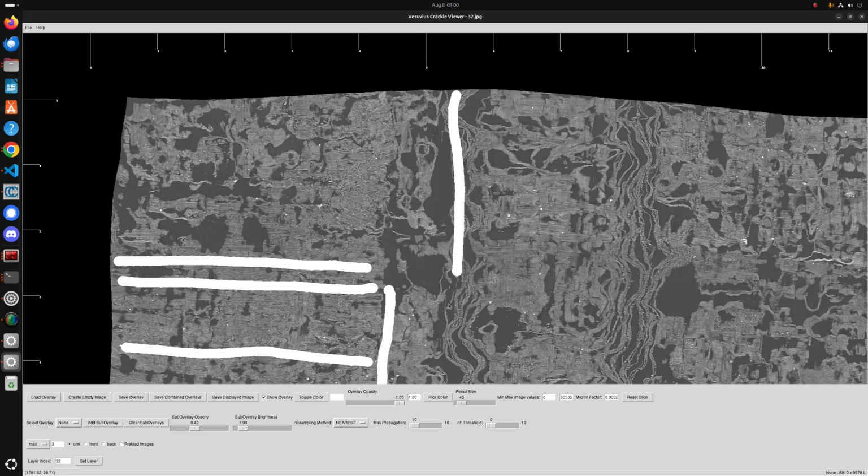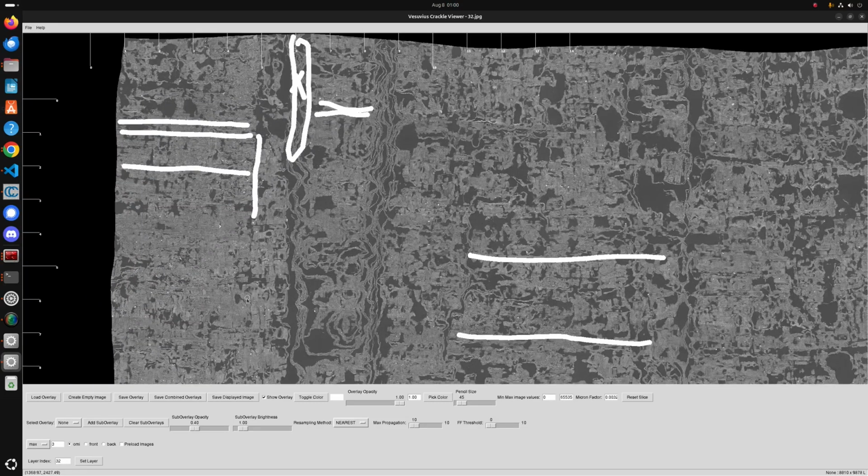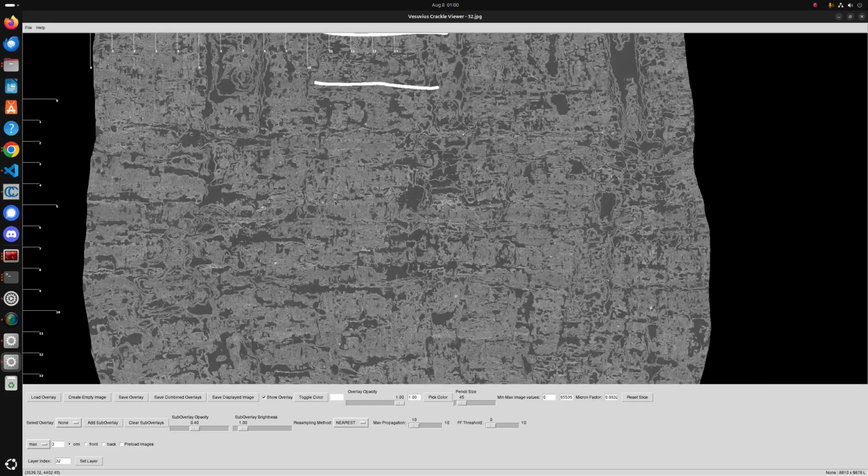Then for sure here again, you see that it's switching. But over here again, you see the sheets that the fibers align well with. So you have to be aware of it. Look for the areas where the fibers align well, and pick those areas to run your ink detection models on, or anything that you want.